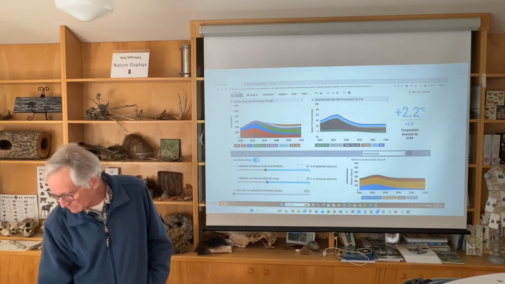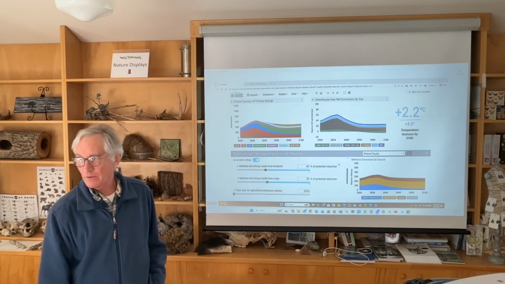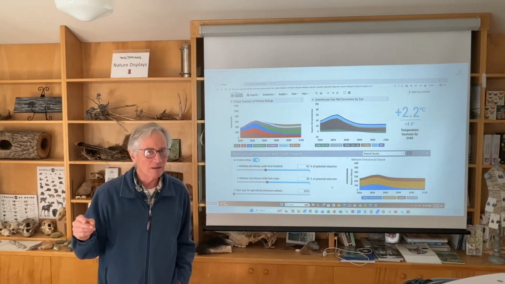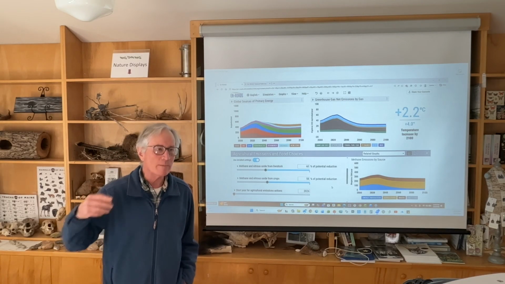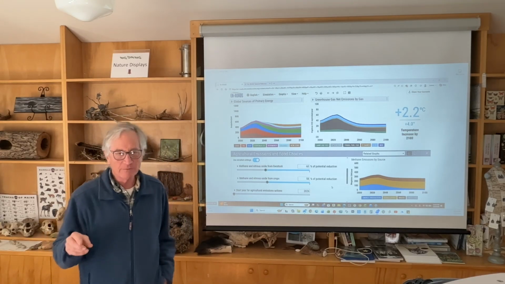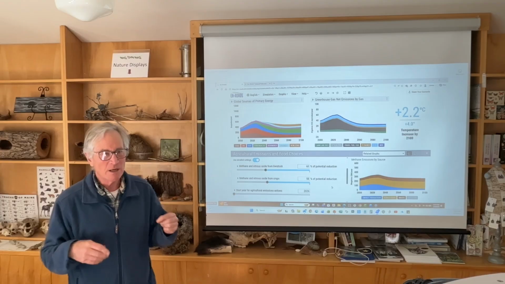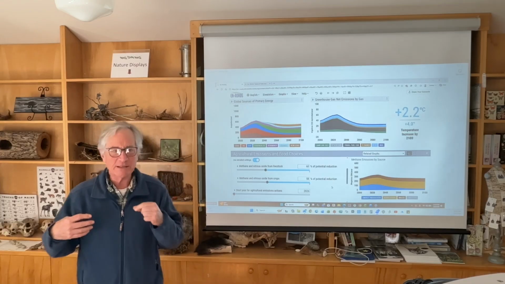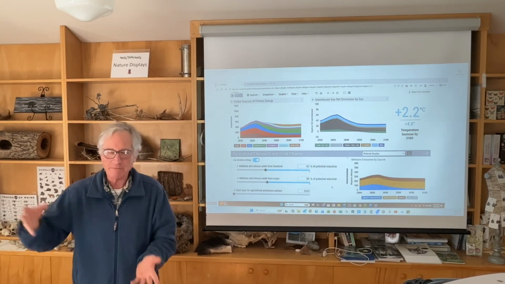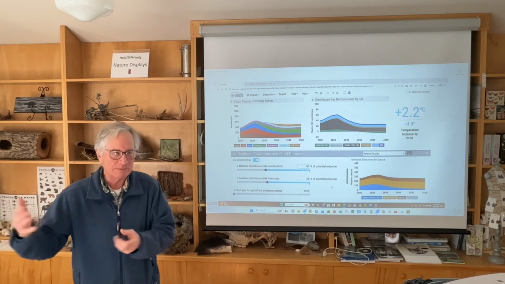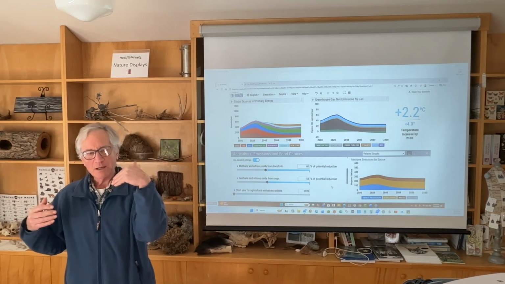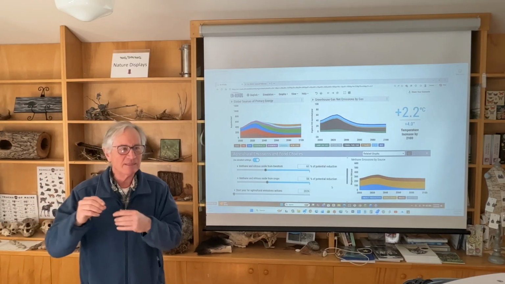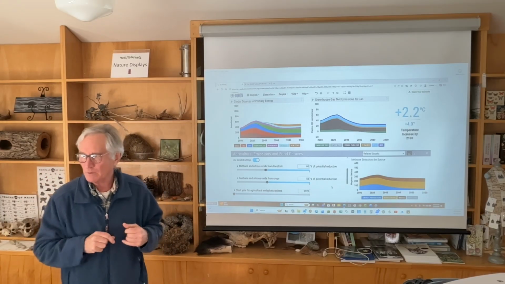The other thing that comes up here, which is on the graph, is F gases. Those are like refrigerants, and it turns out that they have the most warming potential of any gases that we know of. See, everything's measured in terms of comparison to CO2. So methane is between 30 and 100 times more potent as a greenhouse gas than CO2 is, depending. 30 to 100 seems like a big range, but it depends over which time scale you're measuring. But we always measure in terms of CO2 equivalent. So if I have this much methane, we count it as this much equivalent CO2.